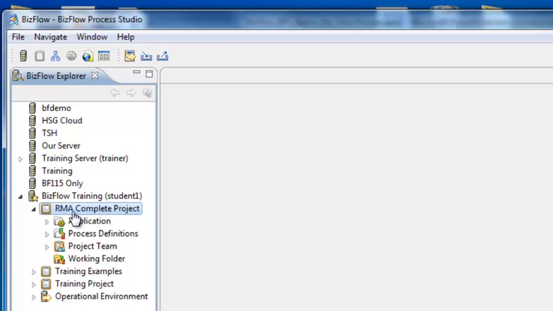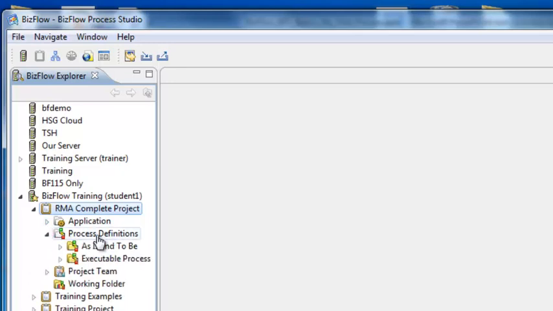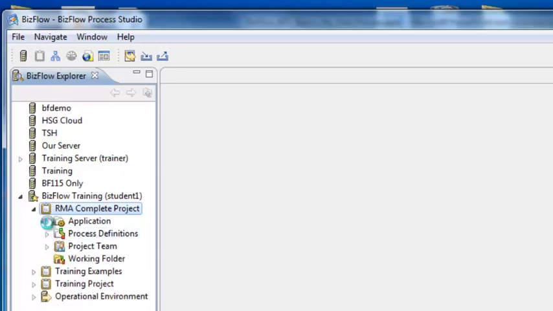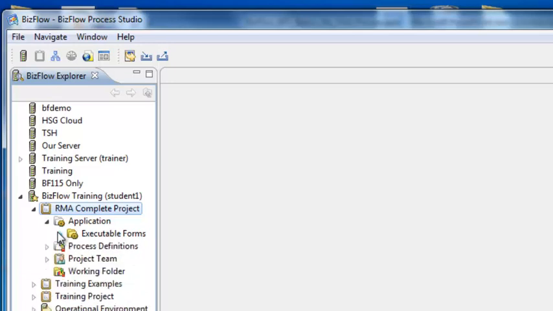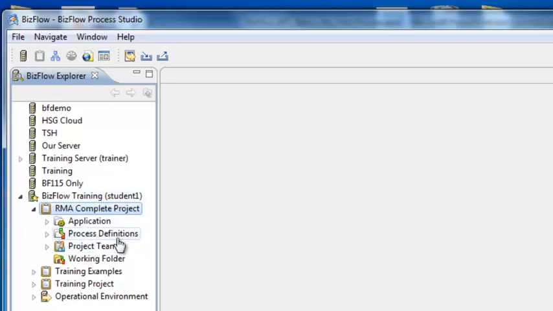Generally, for each project that we have, we create a project, and within that project, we have different information in folders: folders to store the process definitions, folders to store the forms and various applications that might belong to that project. We also assign project team members and access rights to this project.